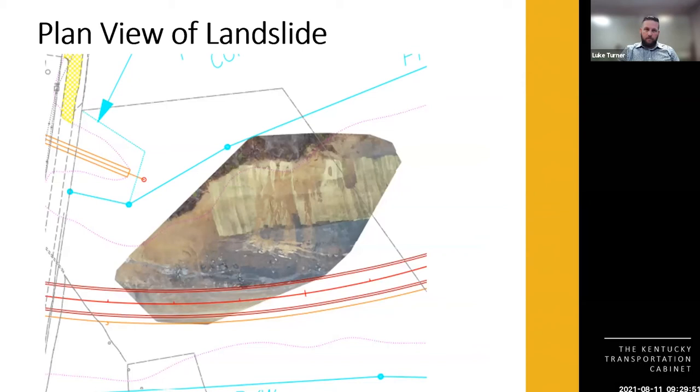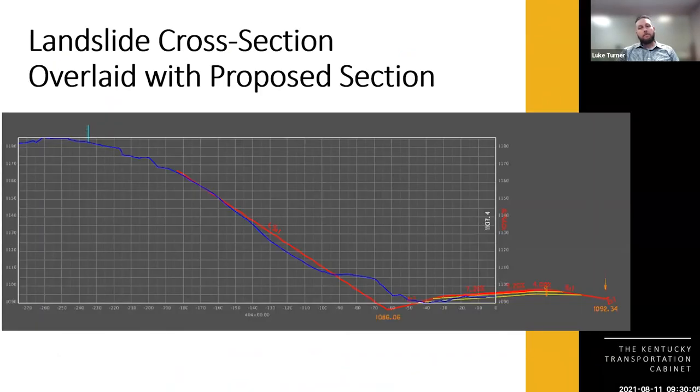Coming up here, we have the example of the plan view of the landslide with the 2D map. So you can see the disturbed limits, the property line. And then here's the overlay with the proposed cross section, so the designer can go through and check was the slope actually built to design, and then you can see the headscarp. Can they lay a new slope in there to stay within the property line? Several questions can be answered from this pretty quickly.